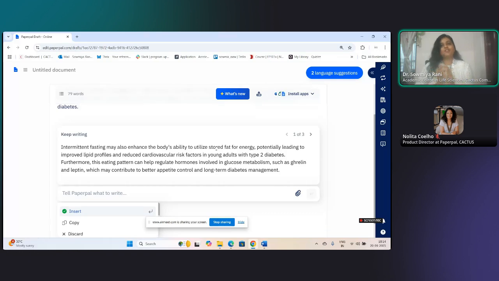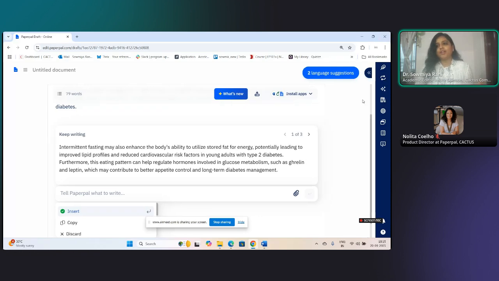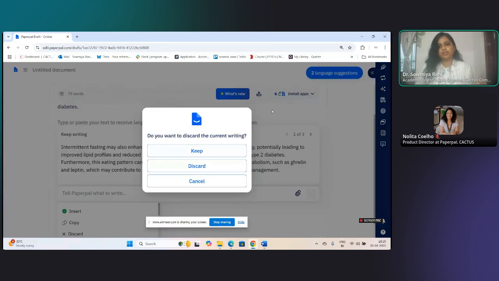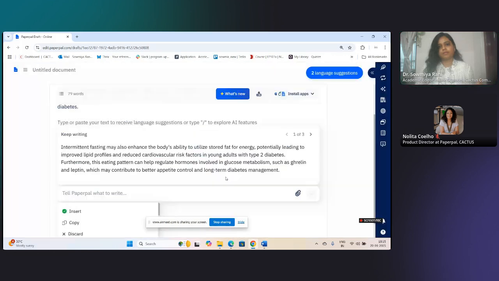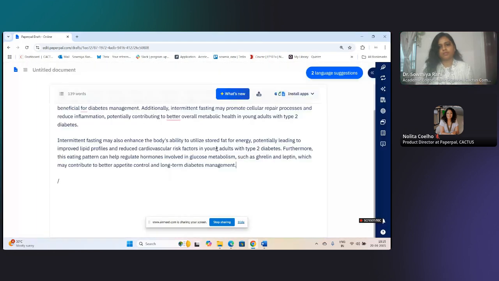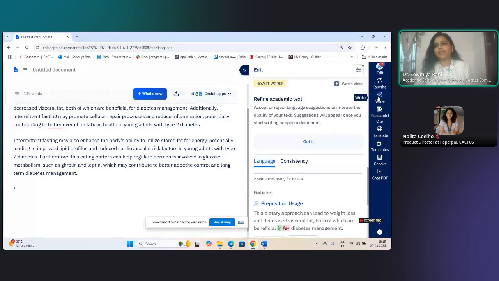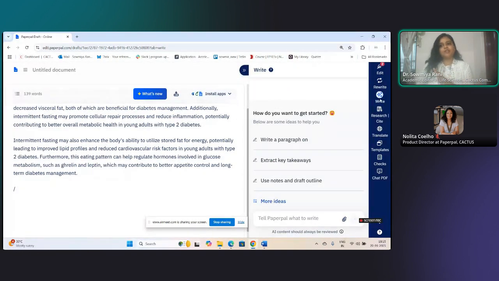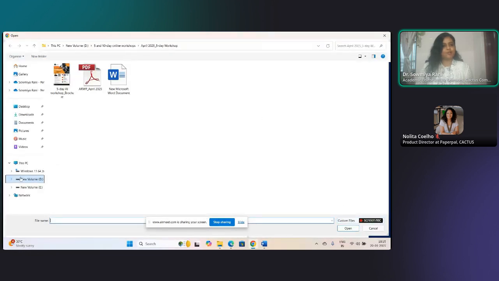A second way in which you can use this Write feature is when you already have a set of notes at hand and you want to start with those notes. The base, the skeleton already exists. You're not starting from a blank page, but you want the notes to form the base of your writing process. That is when you go into this feature called Write, which is pretty much the same thing that you see here. And you have an option where you can add notes.